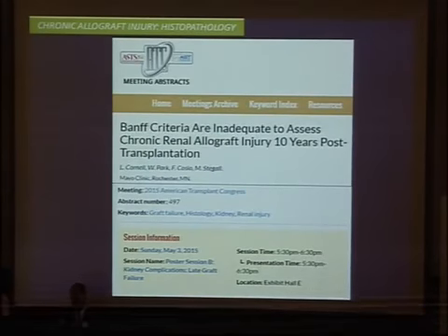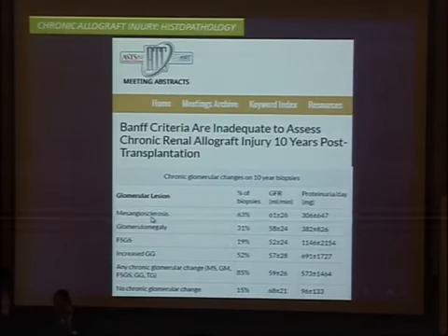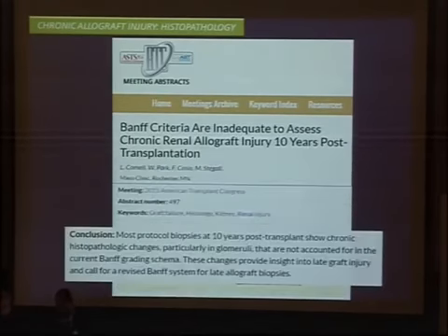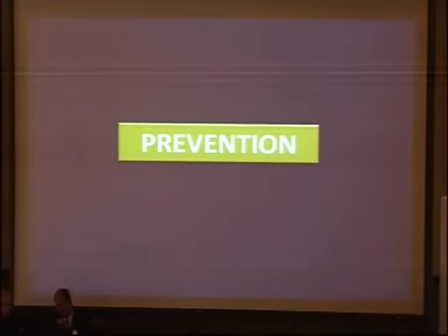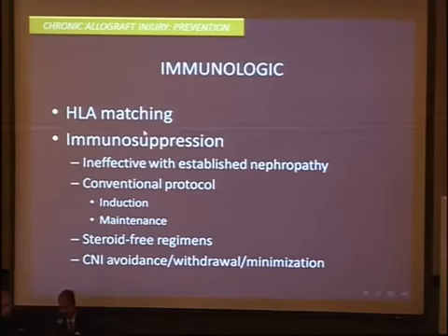There is some argument and criticism of the Banff criteria in the diagnosis of chronic changes, because the Banff criteria didn't mention some chronic changes like mesangial sclerosis and FSGS, and this might be included in a future Banff schema. So here, how could we prevent chronic allograft injury? By looking back to the possible causes of chronic allograft injury, we might find some ways to prevent this problem after transplantation. So, good HLA matching, proper immunosuppression, and this is a very, very elastic term.